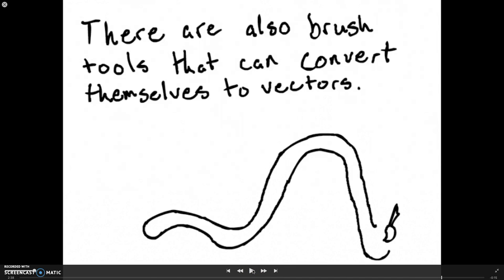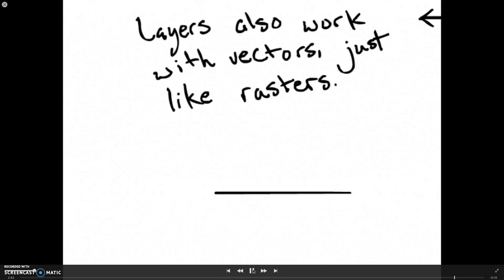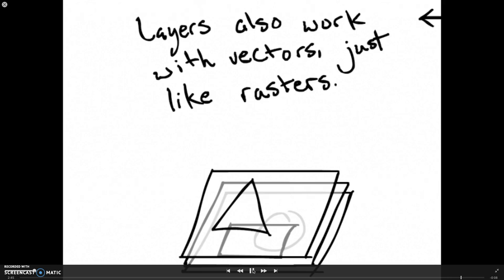Also, my favorite way to use Illustrator, and this is all very individual, is to use pencil tools and blob brush tools, which create those paths for you, and then you have anchors that you can manipulate, but you can still kind of draw the paths, and the computer will automatically set the anchors and the curves for you. So there's different ways to do it, but ultimately we're making cutouts. Just like in a bitmap program, you can use layers and layer groups with vectors, but these are just the basics.